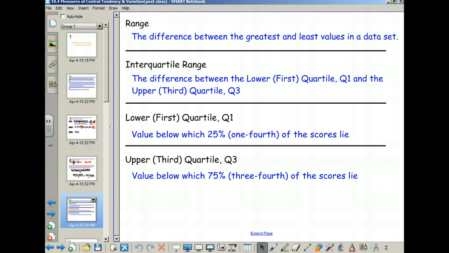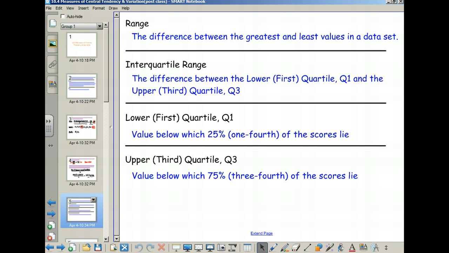So imagine putting all of your scores in order from least to greatest, like a test or something like this. If you talk about the first quarter, it's the lowest 25% of your data values. Your second quarter would be the 25% to 50% of your data values. And then you can take your 50% to your 75%, and that 75% is your third quartile. And then you have your upper 25% of your data values. Start with me. Makes sense? You're putting them in order from smallest to greatest.